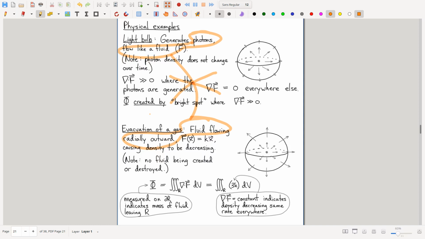Also different. The photon density never changes. The number of photons per unit time right here, it's not like we're collecting photons. The photons flow in and flow out. Right? So the density of photons here never changes. The density of gas here totally changes. That's the whole point. So again, what the vector fields represent is totally different physics, and so you get a totally different physical interpretation of divergence. So just make sure to always think carefully about what kind of a fluid you're actually dealing with, how does it behave, and then interpret accordingly.